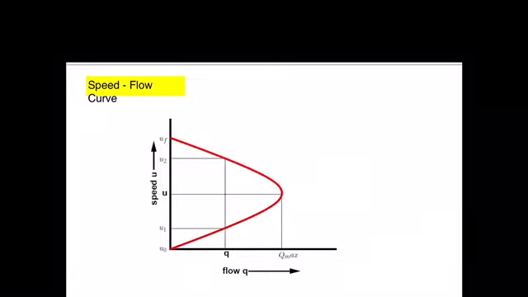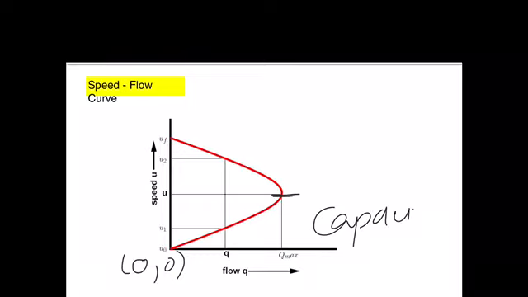The second relationship is between the speed and the flow. The figure here represents the relationship between the speed and the flow. Similar to the previous relationship, here also it starts from zero speed and zero flow. Ideally there are no vehicles. When the number of vehicles increases, the flow increases, up to Q max, that is nothing but the capacity of the road. So your flow value increases and the speed also increases.